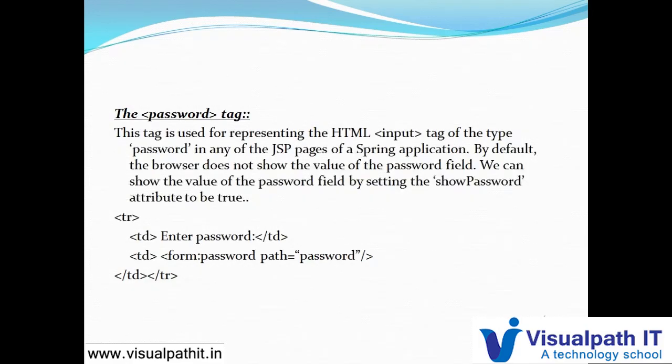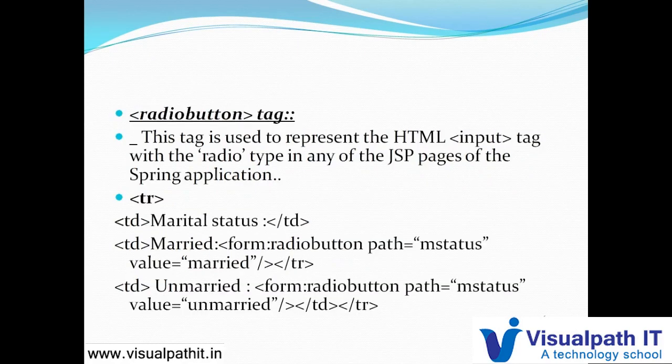Next, we also have the radio buttons tag, wherein, similar to the checkboxes tag, we also have radio buttons. The difference is that the radio button represents one HTML input with the radio type, but radio buttons will take multiple HTML inputs with the radio type. And the value is again supplied at runtime. It is almost similar to the working of the checkboxes input.